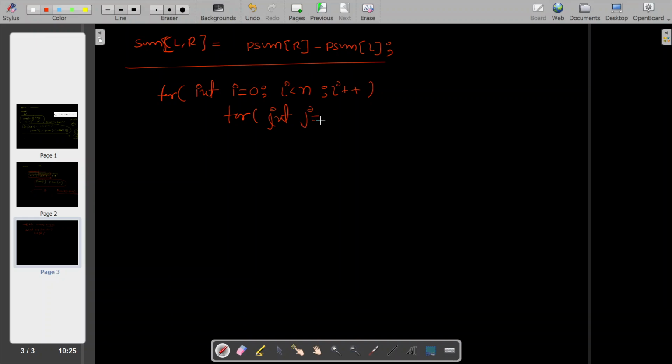Here 0 doesn't make sense, because if suppose i is here, then j cannot be here. j should be ahead of i, then i to j will be a subarray, so j should start from i, so j less than n, j plus plus.